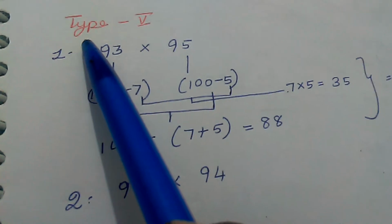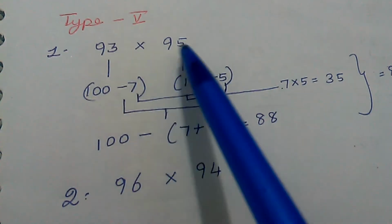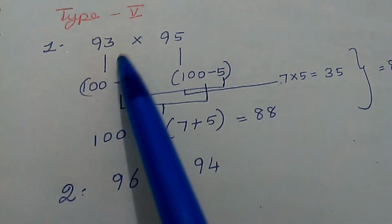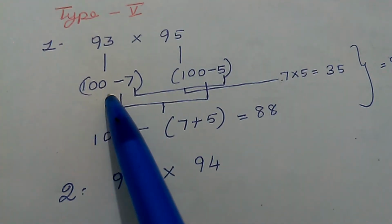Well, let's go to type 5. Whenever you find two numbers with two digits multiplied like this, you can perform this method. Here you have 93 and here you have 95. These two numbers are somewhat closer to 100.